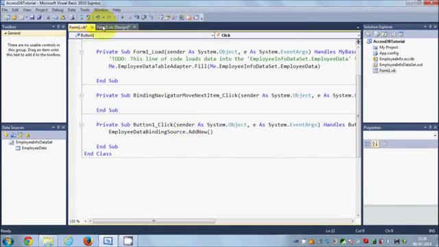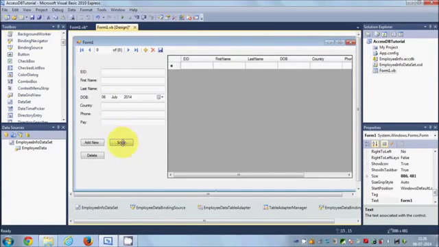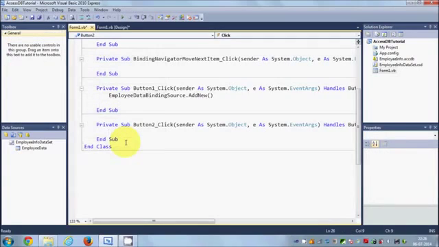Okay, once again go to the save button and double click it, and in here you need to write, first of all, we will add a try catch block. So we will write try and press enter.